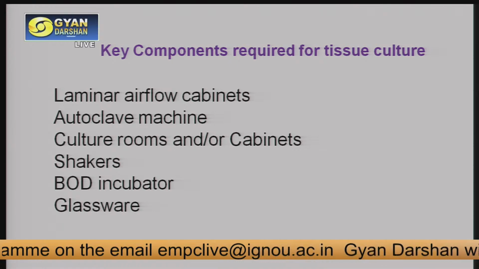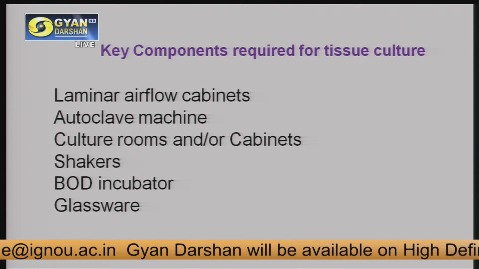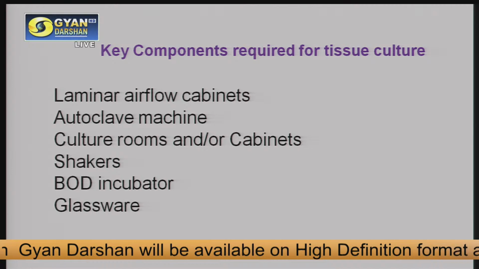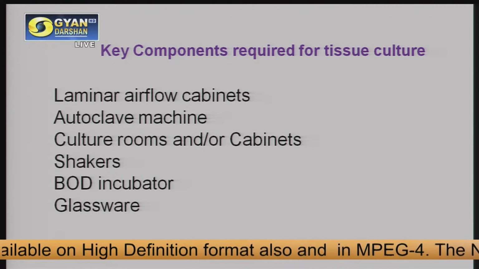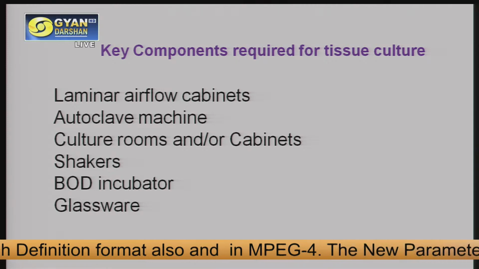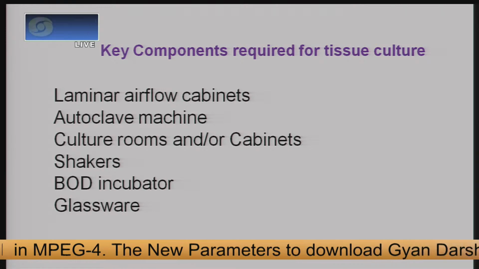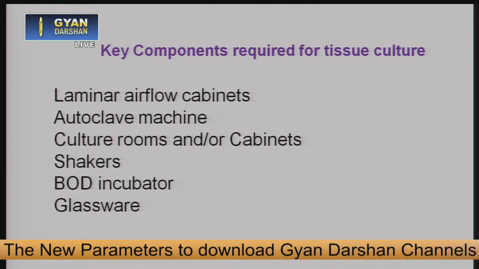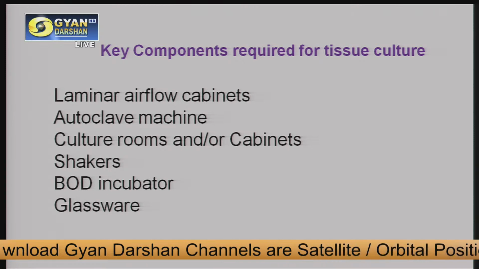You need a laminar airflow cabinet. Just like in bacteria, for microbiology work you need that. Here also you need a laminar airflow cabinet. You need an autoclave machine, that is for the sterilization of media, sterilization of the culture vessels, glass vats, plastic vats, all the instruments like forceps, needles. Okay, so you need to sterilize them.